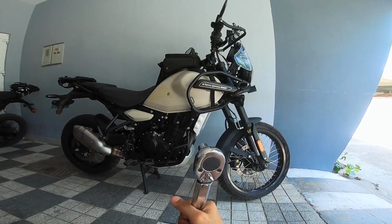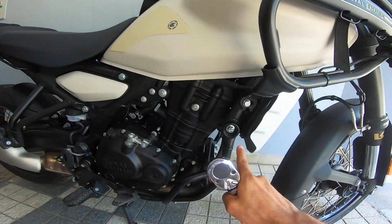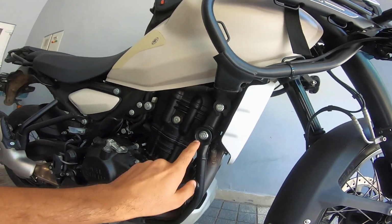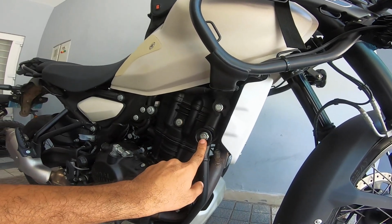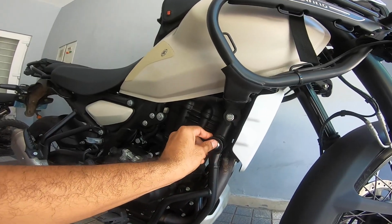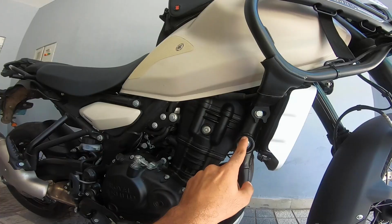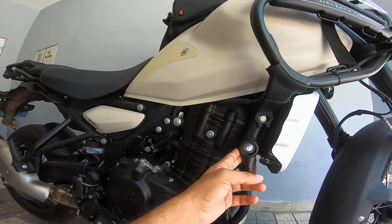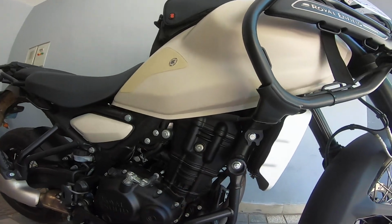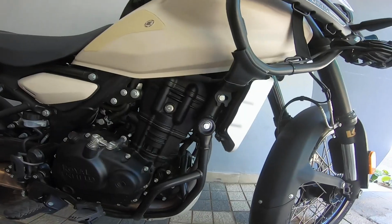Then you need dedicated sockets. So we'll touch upon this. This particular bolt is the biggest troublemaker now. People are starting to have these bolts come out and drop in the middle of a trip. Sadly, the Royal Enfield assembly line needs to improve. Very sad that these things just pop out and drop off in the middle of a ride. Really sad stories. So this bolt is a 13 millimeter socket.